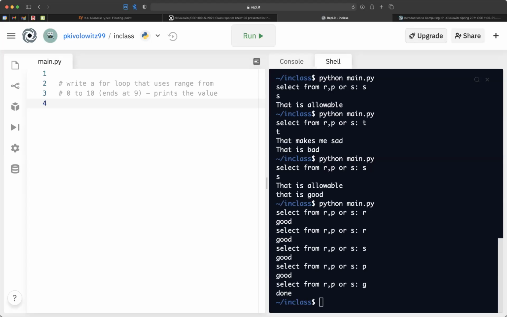So here's the first part of our incremental development of this program. Good, we got that part working. Okay, now, what do I do next?